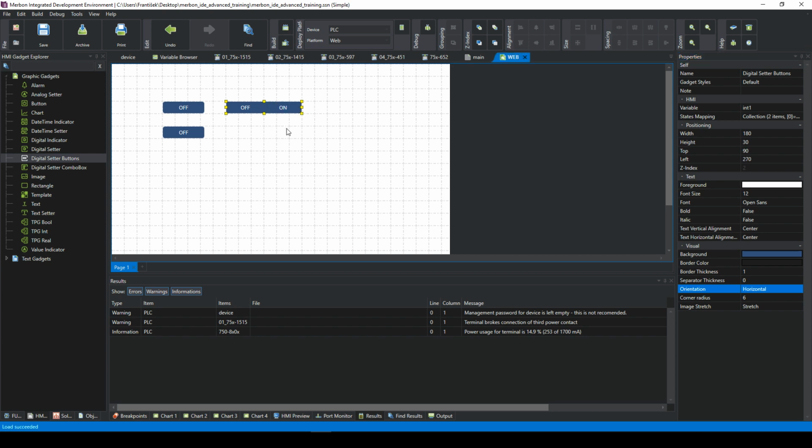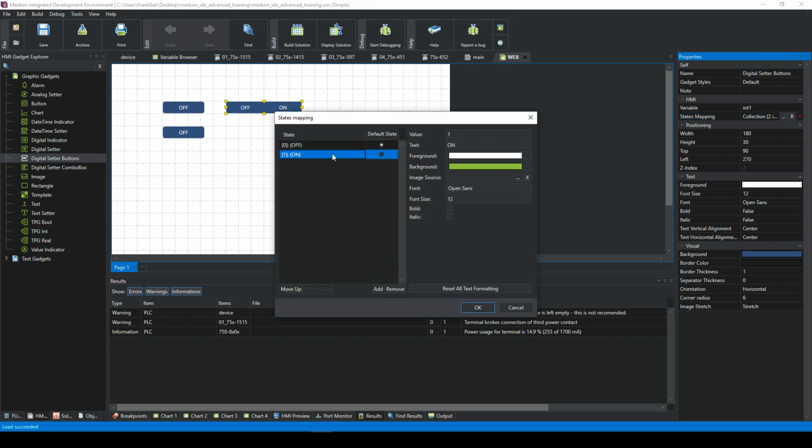Okay, just to be sure we're showing the proper way. And we can add more buttons here. So it can be on, off. This can be, for example, heating, this could be cooling.